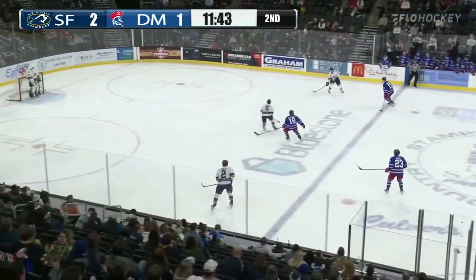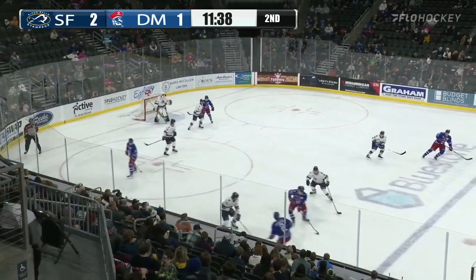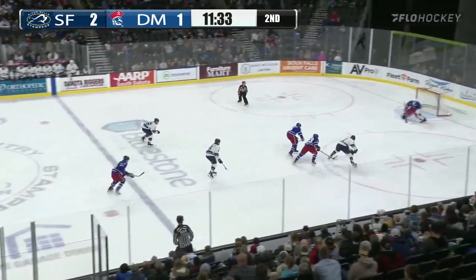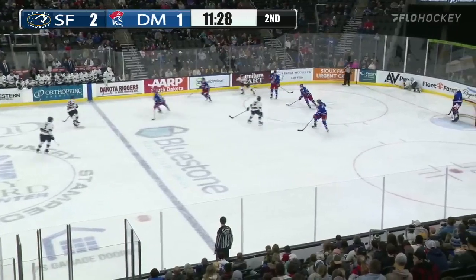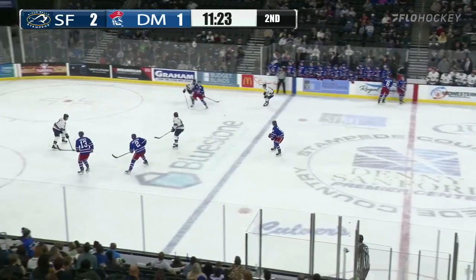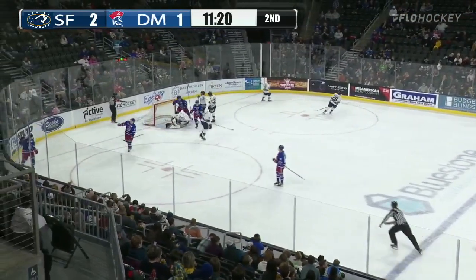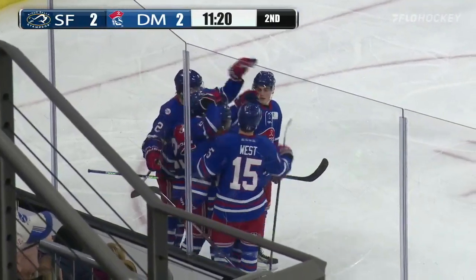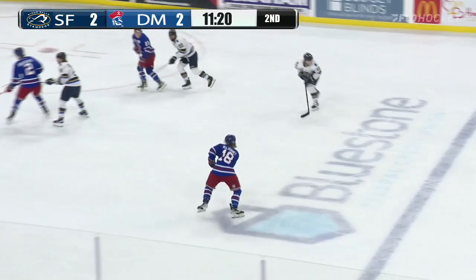Sioux Falls will regroup in their own zone. Sobieski. Pelosi turns it over. One side played by the Buccaneers. Pass intercepted by Pelosi, and he turns the wheels the other way. Here's Pelosi charging into the zone, right side, backhand shot — and a save is made. Lundgren got a stick down on it. Pelosi rolls hard into the wall. Muldowney into the slot — shot scores. The Buccaneers come back. Muldowney comes in through the slot and rests one past Medina. We're all tied at 2 with 11:20 to go.